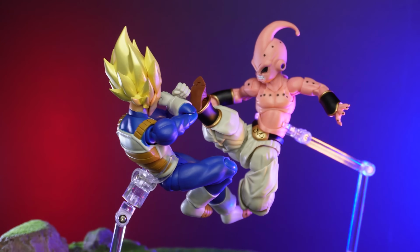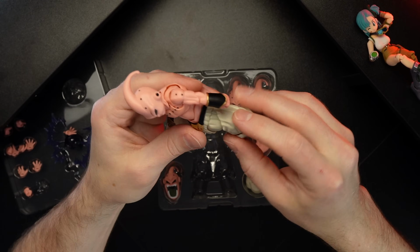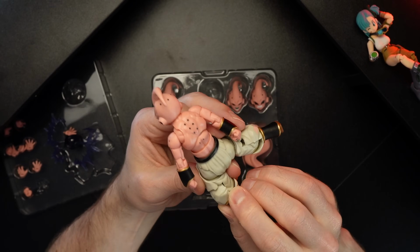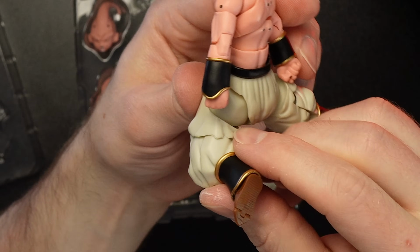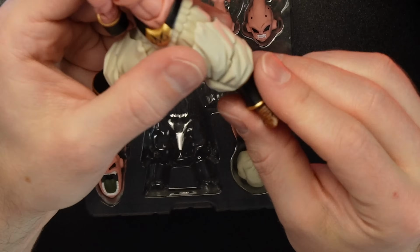So perfect splits, kind of standard design here, like what you would expect out of an S.H.Figuarts, so it looks pretty good. It got some swivel there, kicks out pretty well. Just a single joint on the knee, so even with all that cutout, look at that, it hits on the pants right there. So I think you can get more, yes. So if you shove it up underneath that piece of plastic, you can get more, but it's really just like a 90 degrees on the knee.